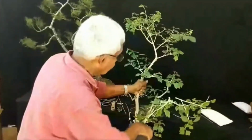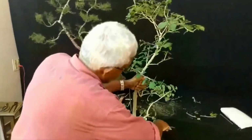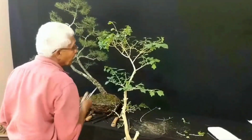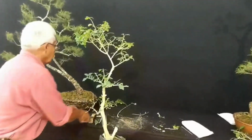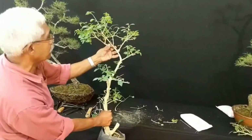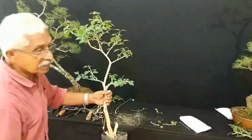It is not meant for two trunks, so it has to be removed. Now just pruning. You can increase the height by making it upward, but this movement is so good. This we can decide later. Now we are utilizing the curve, this curve. So this is the way how to develop the trunk line when the plant is very young.